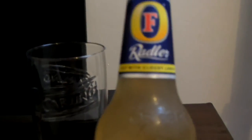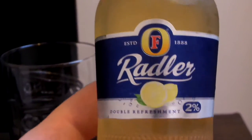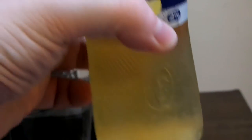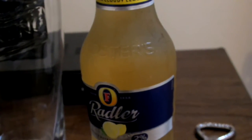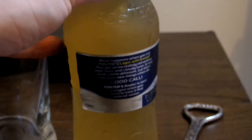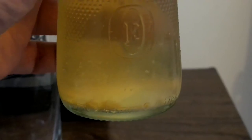Let's take a closer look. You can see it says 'cut with Cloudy Lemonade,' and it says 'double refreshment, 2%.' So it's really low alcohol. And you can see in the bottom there's loads of sediment in there, which is kind of worrying. The bottle that was only a couple of weeks out of date that I had yesterday had hardly any sediment at all. So I'm not sure whether it's got loads of sediment because it's normal for a cloudy drink, or because it's quite a lot out of date.